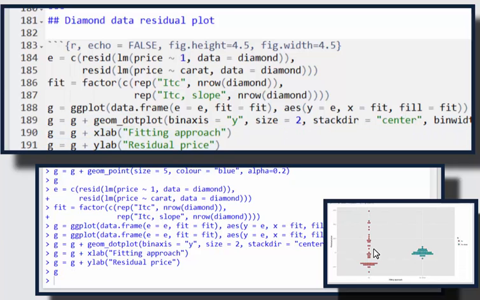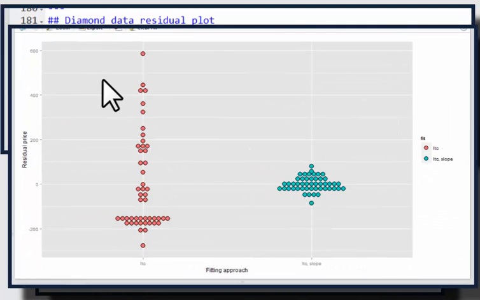There it is. So what we see on this left-hand plot with just the intercept is the variation in diamond prices around the average diamond price. So just basically the variation in diamond prices from the sample. What we're seeing in the rightmost plot is displaying the variation around the regression line. So what we've done is we've explained a lot of this variation with the relationship with mass.